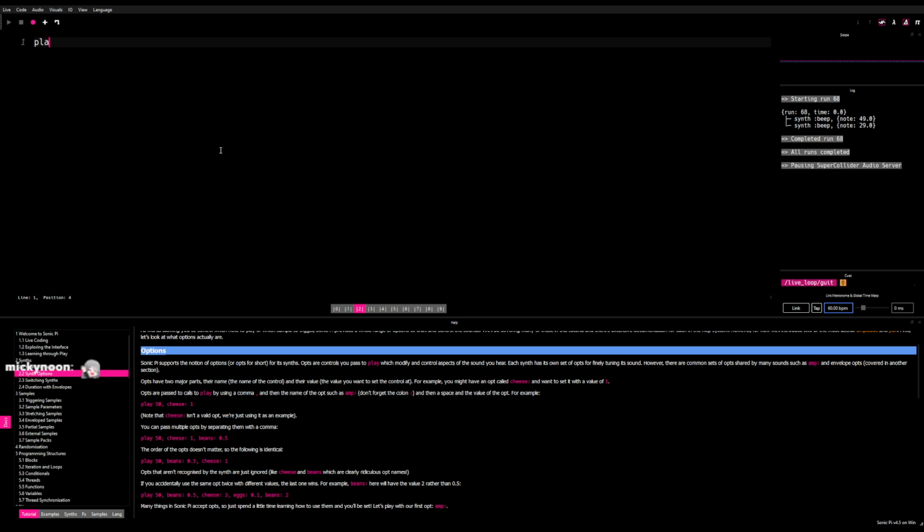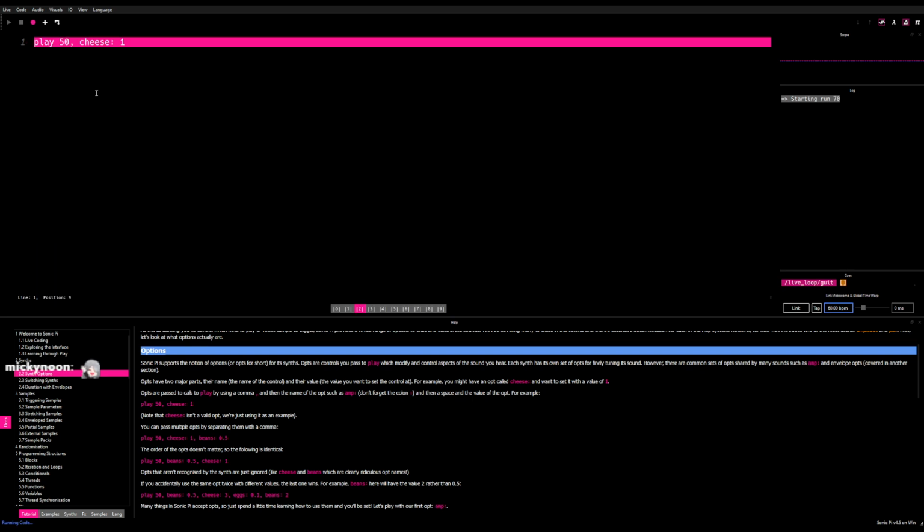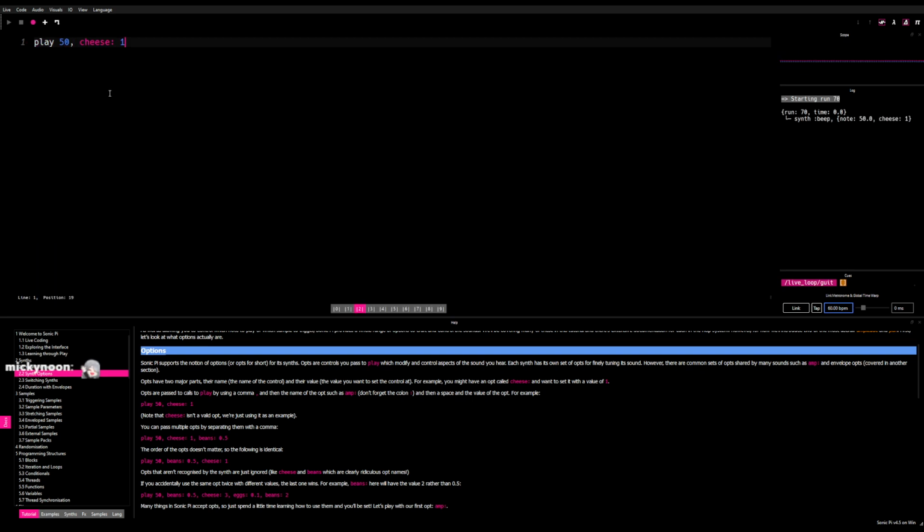So if we play, sure, we'll play 50 cheese. So that's just an example. Is cheese actually like some operator? I forgot the comma already. What is cheese? Welcome to making noise on a computer.